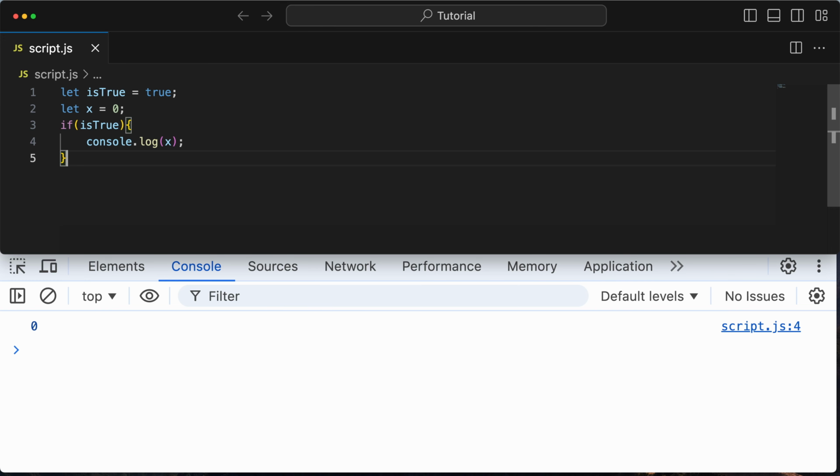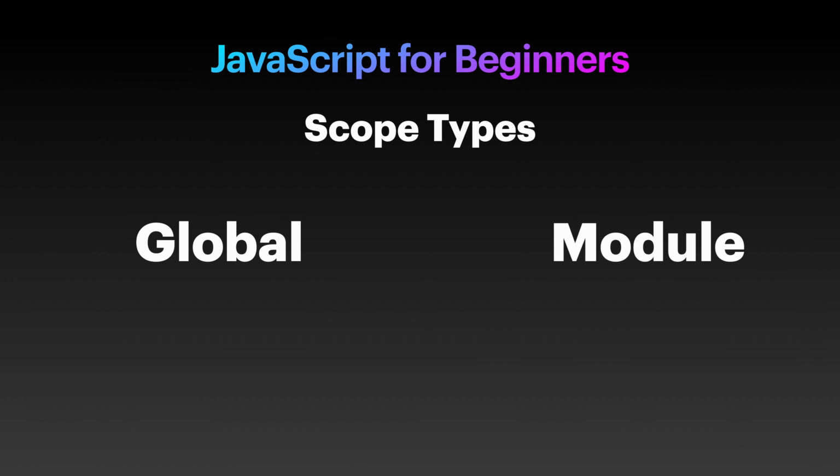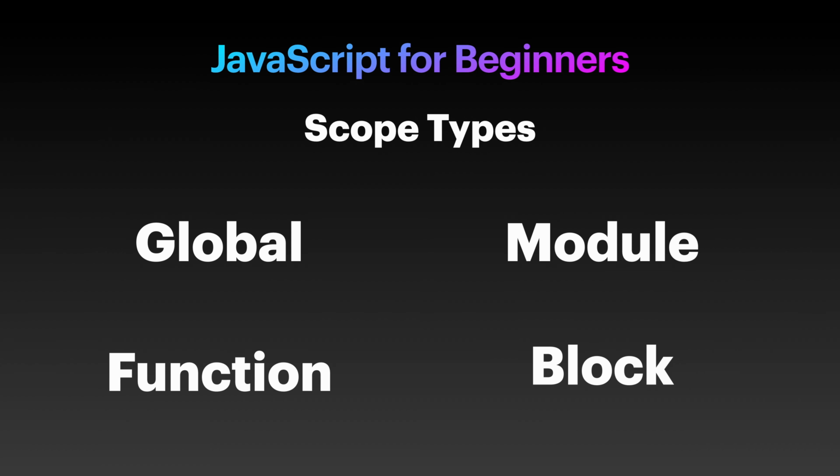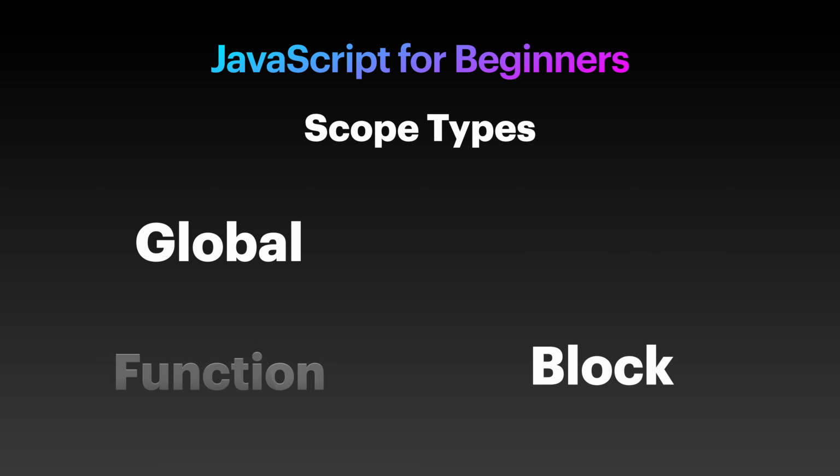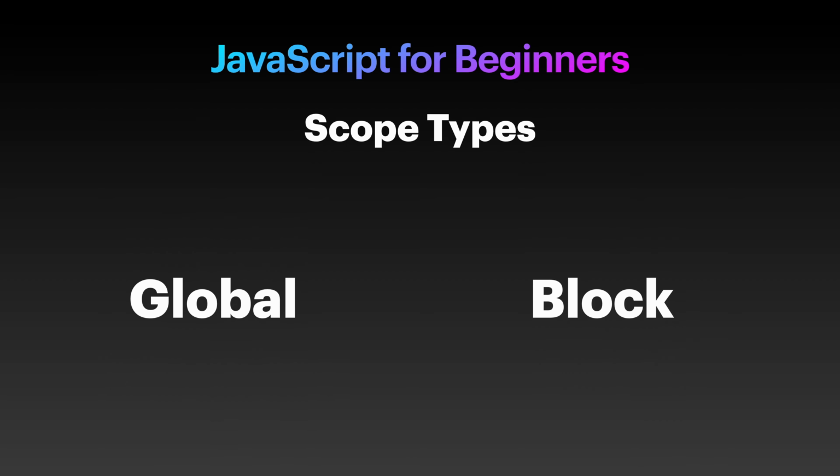This is also a perfect opportunity to cover a few very important concepts: comparison, logical operations, and scope, starting with the latter. In JavaScript, there are basically four different types of scope: global, module, function, block. We will not be covering modules in this series since they are for more advanced users, so this one is out of the way. Function scope will be discussed in the functions episode, so let's take a look at the remaining two. But first, let's get the definition of a scope.